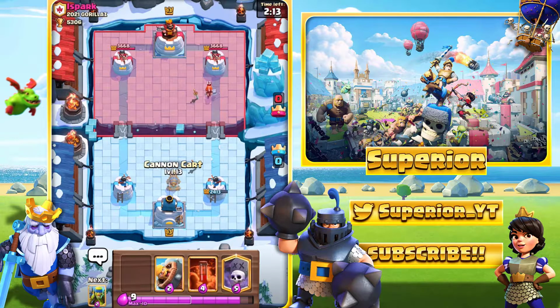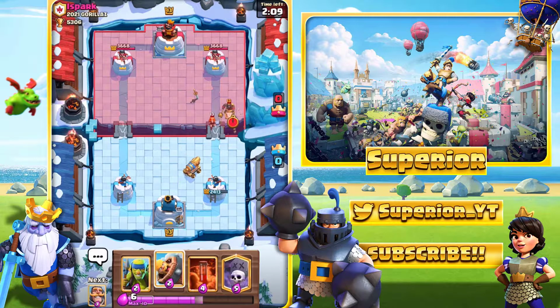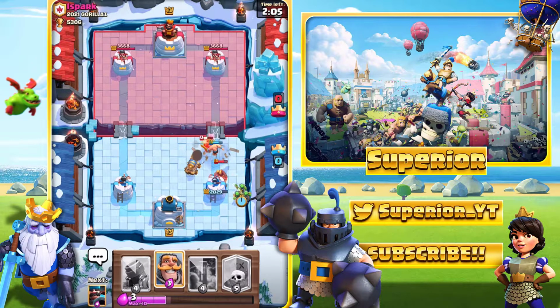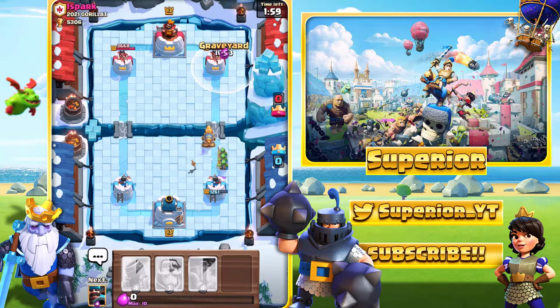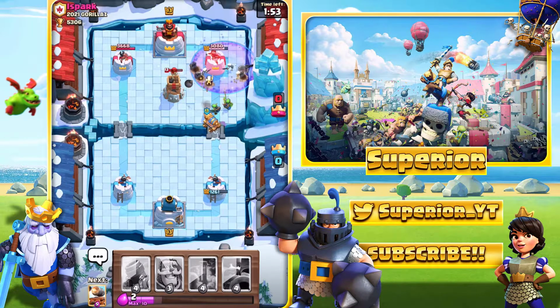And what we'll go ahead and do is we'll go cannon cart right here, and that should be okay. So I'm going to go right here with the bar barrel, and then finally down with the barbarian, the spear goblins as well. If I can, I'm going to try and save up for the graveyard and try and surprise attack him when the cannon cart takes the aggro from the tower. So the bomb tower should hopefully get eliminated.